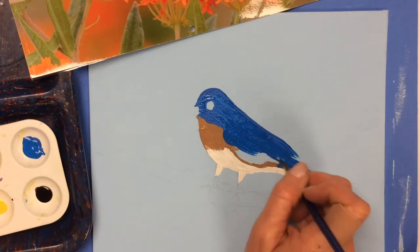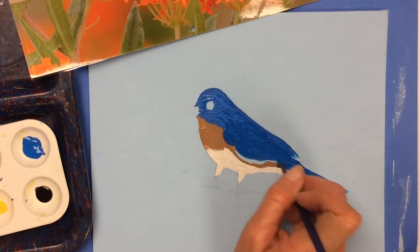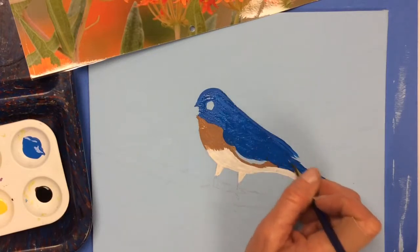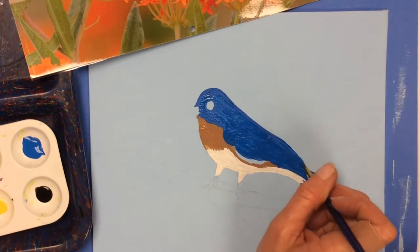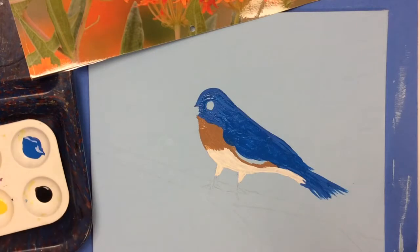If I have a big area, I could get a bigger brush. I'm just finishing this here. If I look at it, I'm going to go back and add, I should have made my belly a little bit bigger with some brown. I'm going to clean my brush.